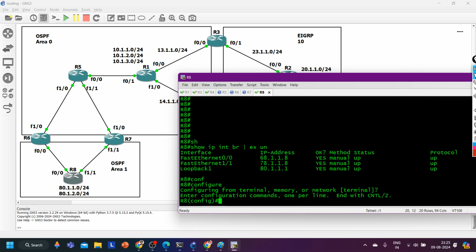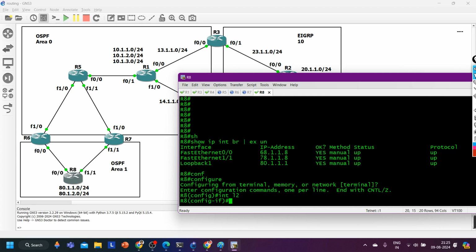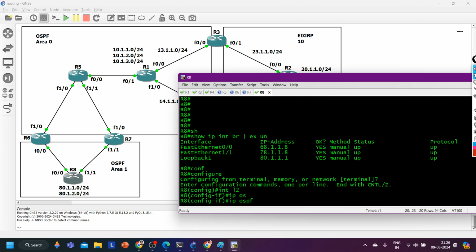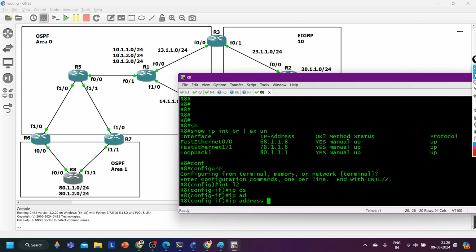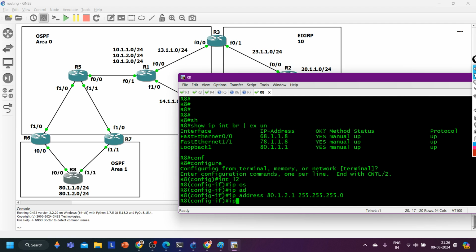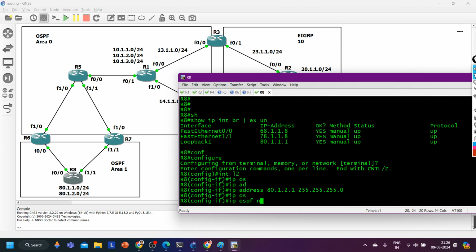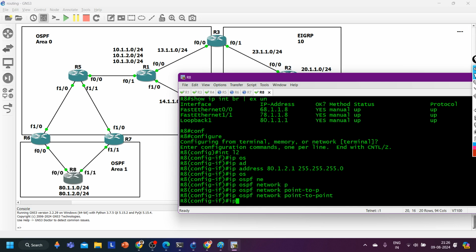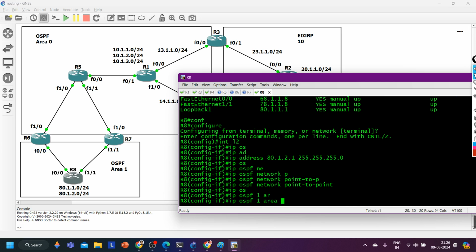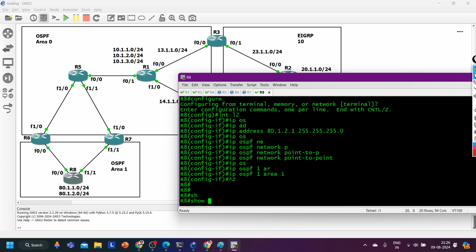Interface loopback 2, IP address 80.1.2.1, 255.255.255.0, IP OSPF network point-to-point and IP OSPF 1 area 1.